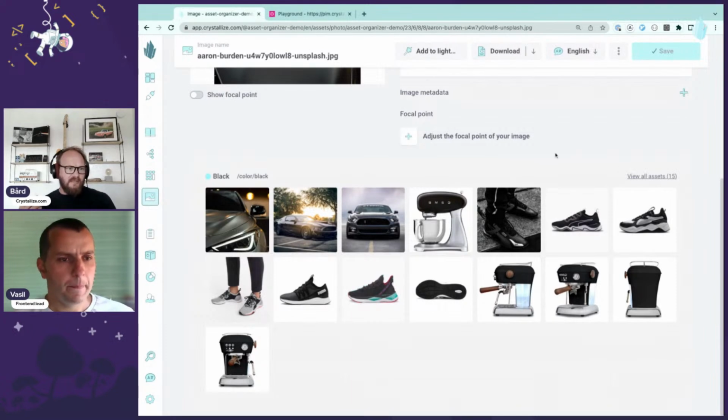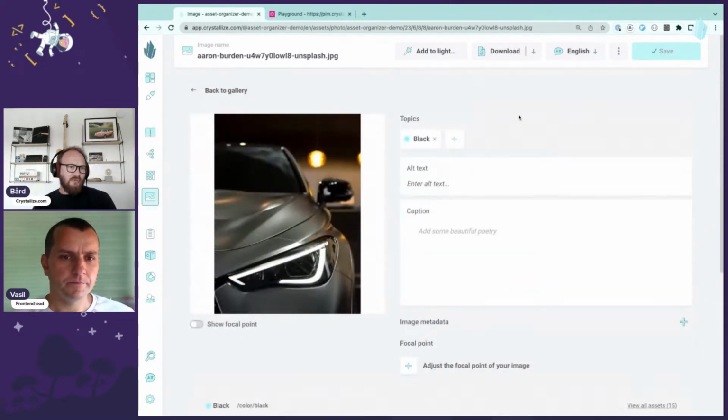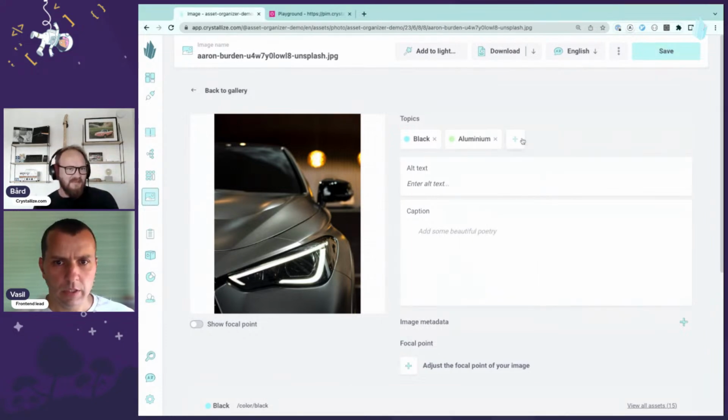And of course, now we've said that this image is black, but we don't know what it's from. So you could also add multiple topics, which is how you narrow down the meaning. Like this is maybe a 3/4 front picture, almost? Okay, yeah, 3/4 front. It's not totally correct, but let's pretend. And we can say that it's a car. Did we add a topic for that? No, I don't think we did.